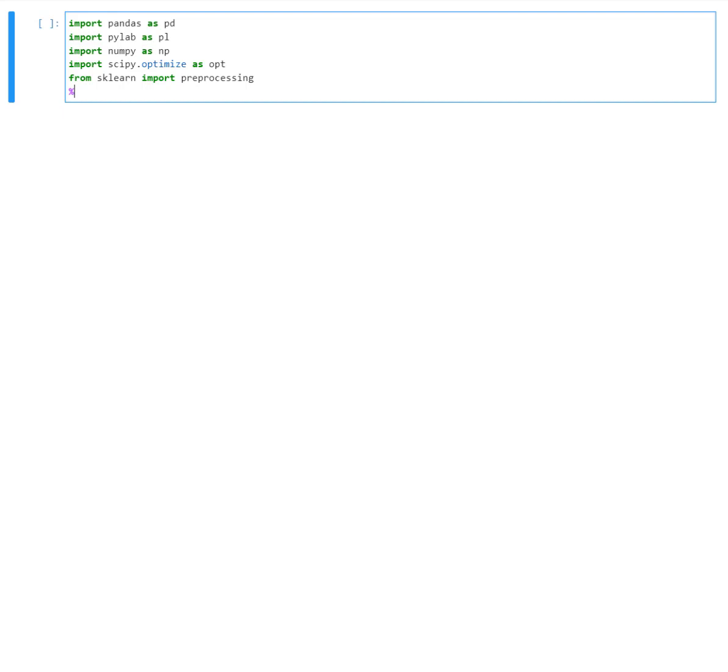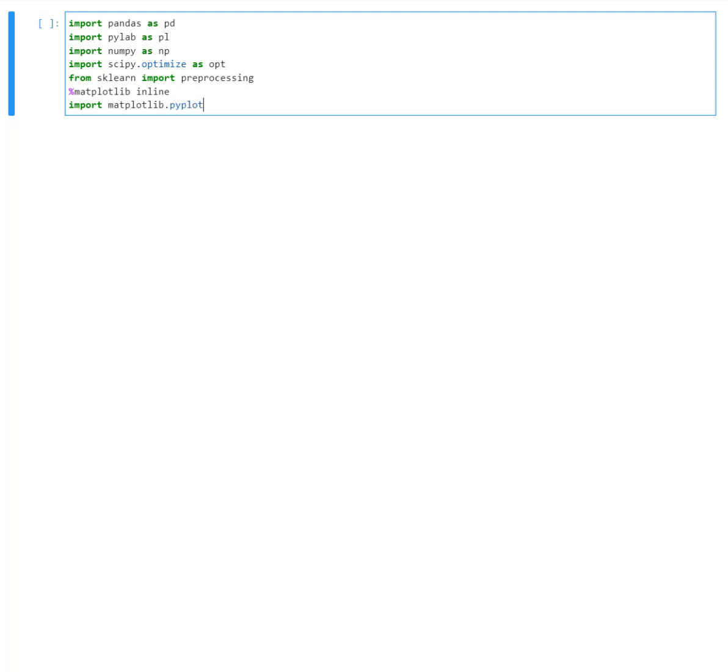And of course, since we're using Jupyter Lab, we have to use the magic command %matplotlib inline. And we're going to be importing matplotlib.pyplot as plt. So let me see, everything looks good. So let's run this code.